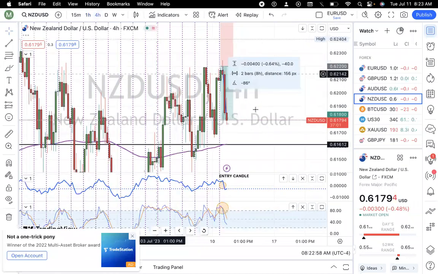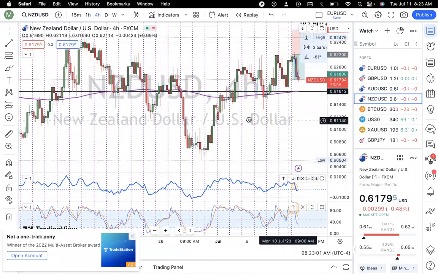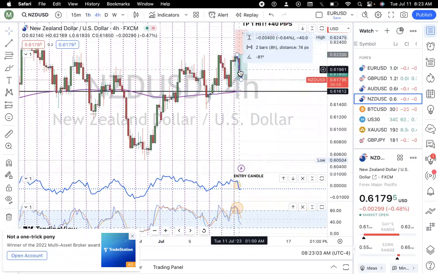If we check this out on the 4-hour, again, we have a break of structure here. We can see that our momentum line is not facing down, but it actually has crossed below the 0 line. Our stochastic is still showing some pretty strong momentum. The orange is still above the blue. So I am expecting this trade to continue to sell, and it may even hit my TP3.